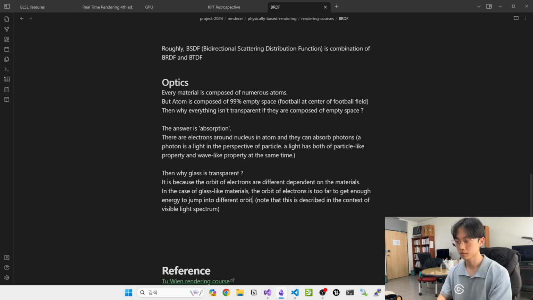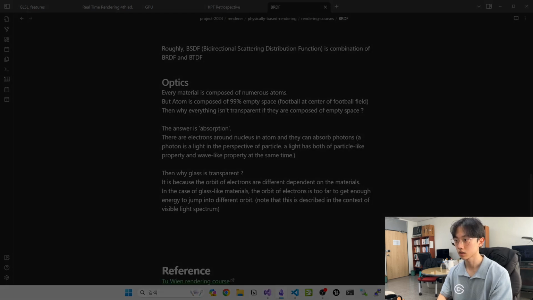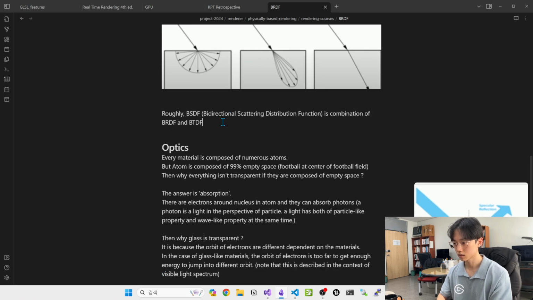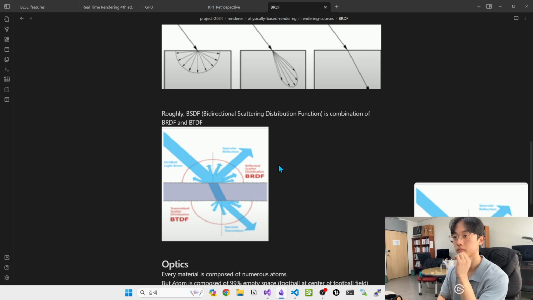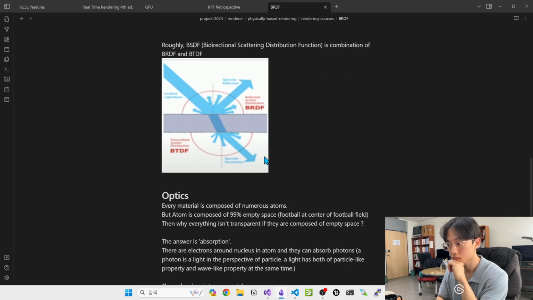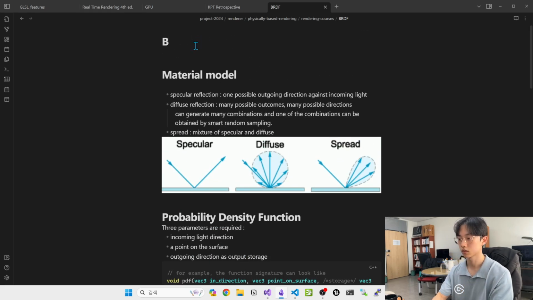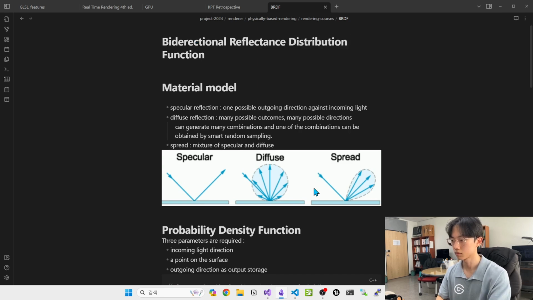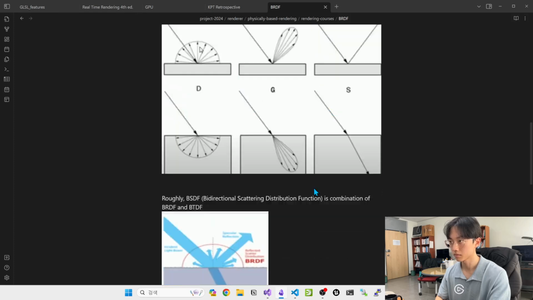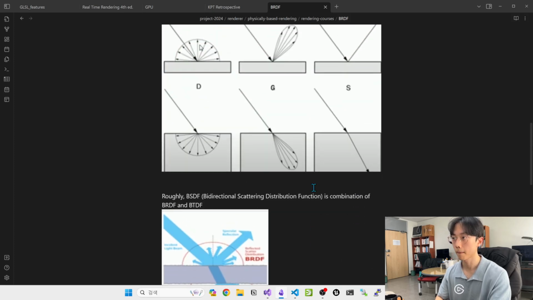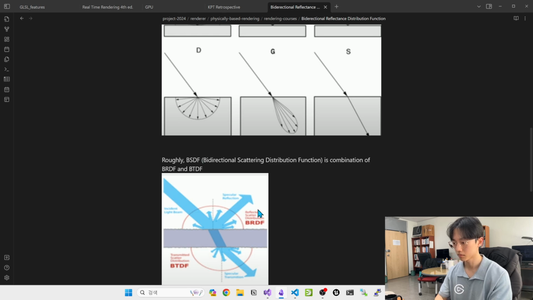So light may get reflected. If we have a material that most of the time reflects light, then we call it the BRDF. The R is the interesting part, that's the reflection. And if transmittance is possible with the material model, we have the BTDF, which is the bidirectional transmittance distribution function. And as an umbrella term for both of these, there is the BSDF, the bidirectional scattering distribution function. I'm not saying this because this is lots of fun. I'm saying this because you're going to find these terms in the literature all the time. So BSDF is basically things that reflect and things that transmit.